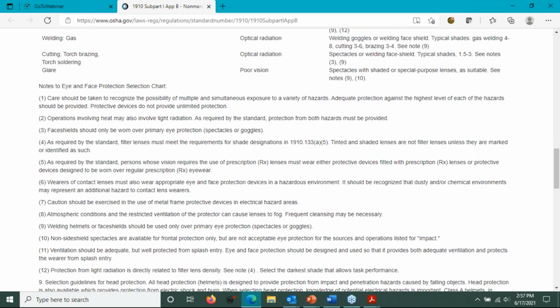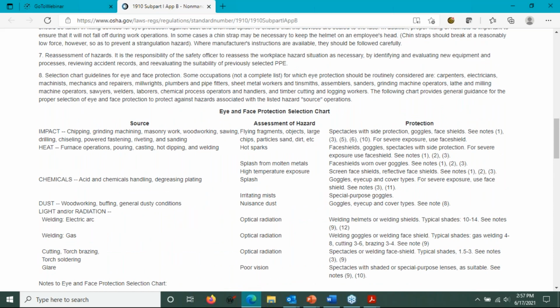Use it. And if the OSHA guy walks in and does an inspection, and you have a hazard assessment hanging there, and a PPE assessment, and they say, well, how did you determine that? You can jump right back in, and you can say, oh, I used 1910 subpart I appendix B. And at that point, they're sitting there going, wow, I'll tell you what, there are a lot of people in the safety profession who don't know about this.